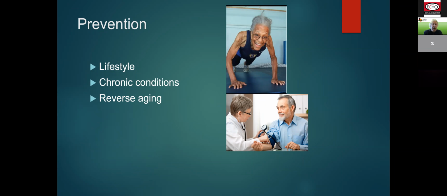So again, there's new information suggesting that not only controlling the disease, but also aggressively controlling the chronic condition may have some added benefits. And then the final point that I want to make here is the reversal of aging. And so you're going to see geriatric programs become much like hem-onc programs, in a sense that as the oncologists dispense chemotherapeutic agents, anti-cancer agents, geriatricians will be prescribing either intravenous or oral pills to reverse the aging process.